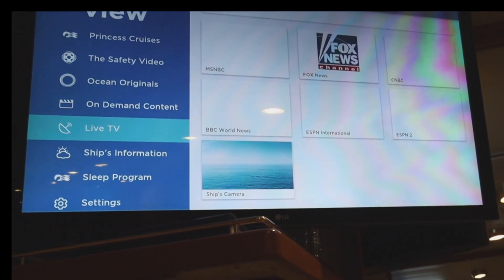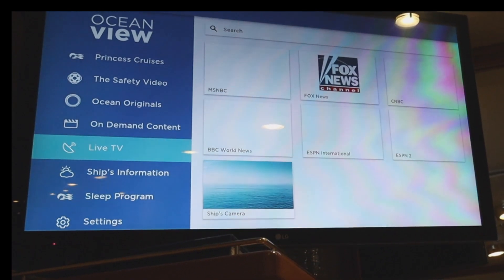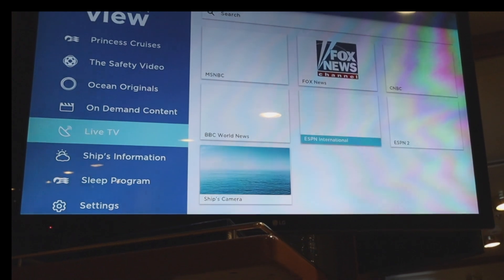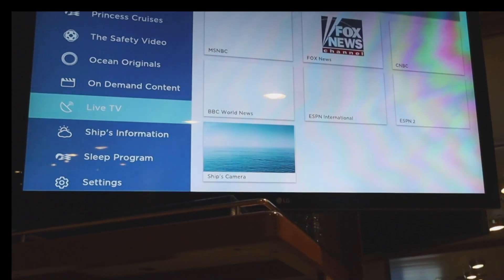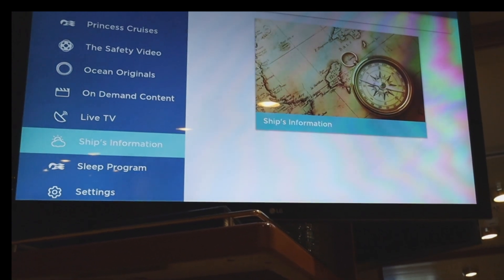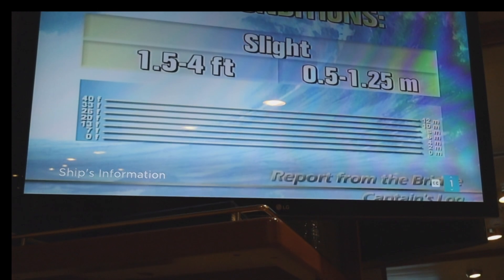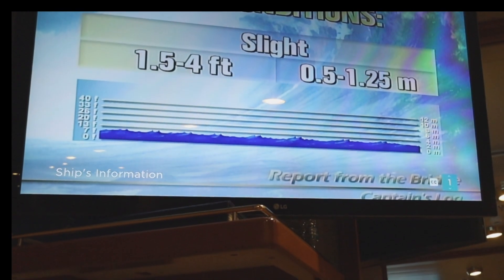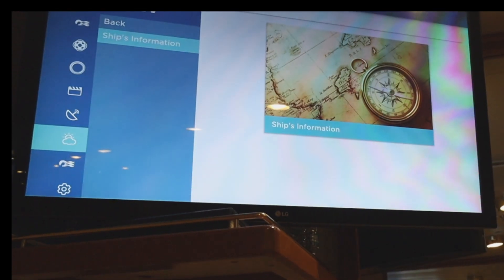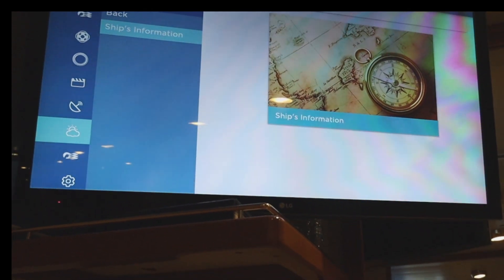Live TV — these are the live TV stations that you can watch. It takes a minute for it to draw in the artwork. I don't know what's going on with the World Cup, I haven't really got any news. Ship information is great — it kind of shows you the ship's position and what time it is. Sea conditions tells you when sunrise and sunset is. And can I mention this TV? It's got to be a 50-inch TV or something like that.